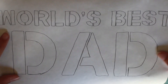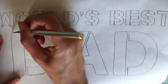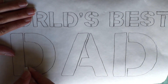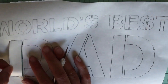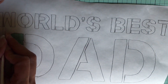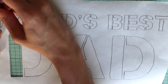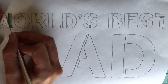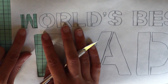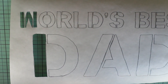Place it on a surface that you can cut on, and using a number one exacto knife, cut out all of the shapes. If you're not an adult, please ask one to help you — it's really easy to slip with an exacto knife and it's better to be safe than sorry. As you're cutting out the letters, be careful not to cut out those little pieces that connect areas within the letters. If you do accidentally cut them out, that's okay, but it's best if you can leave those in place. If you accidentally cut something out that you didn't mean to, just set it aside and we can use it when we're ready to iron this onto the shirt.